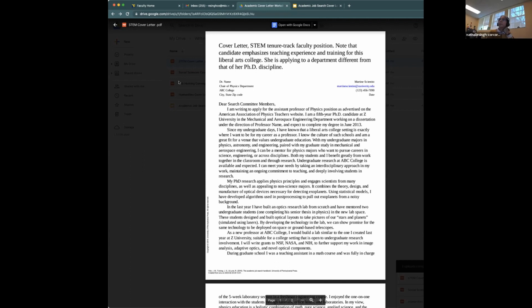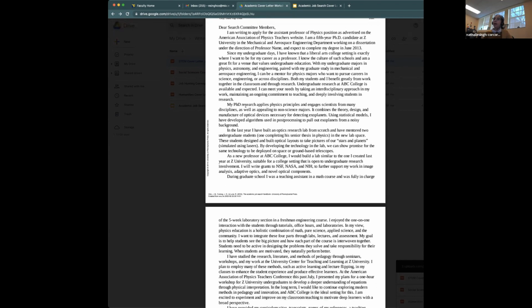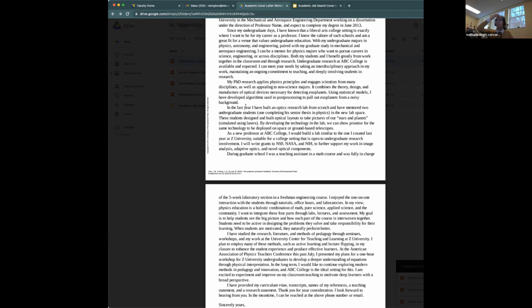Anyone else? Any other groups? So this letter focuses on a teaching position. And so there's a great deal of emphasis in this letter on teaching. The author does mention their research, but it's definitely not the focus of the letter.